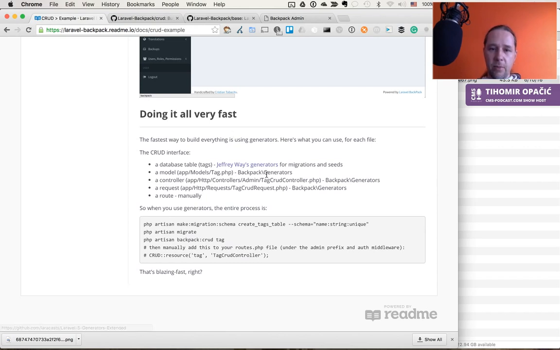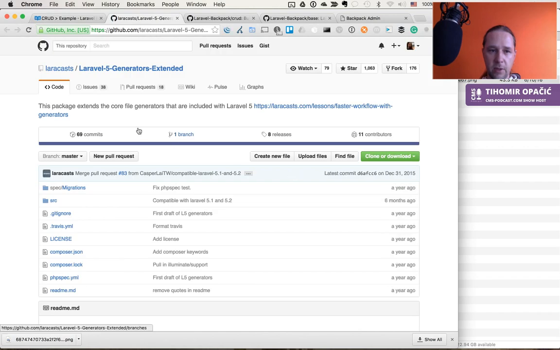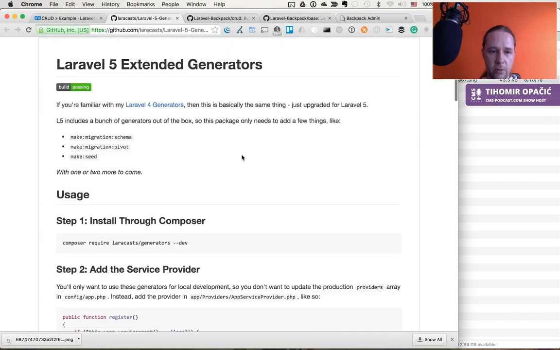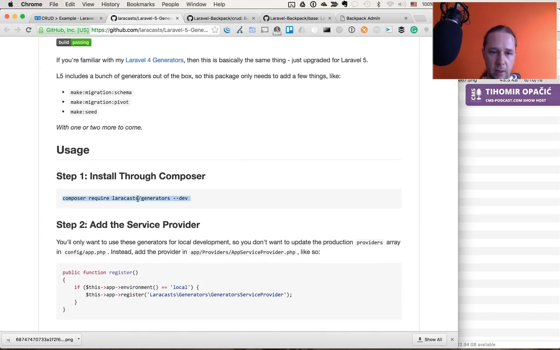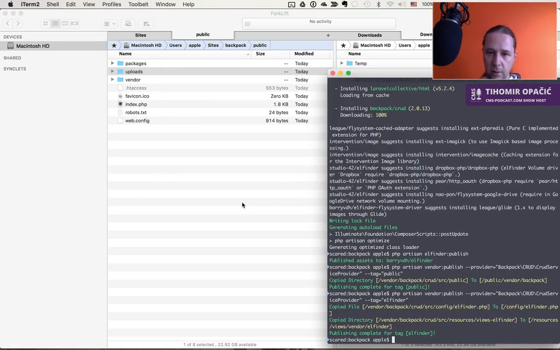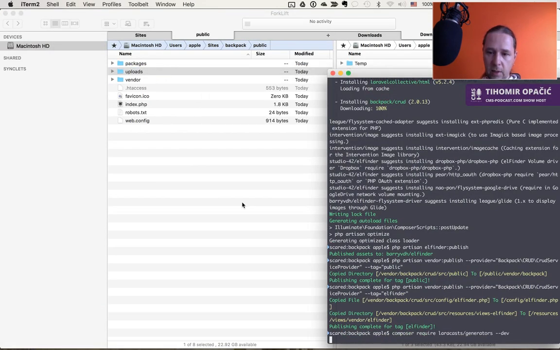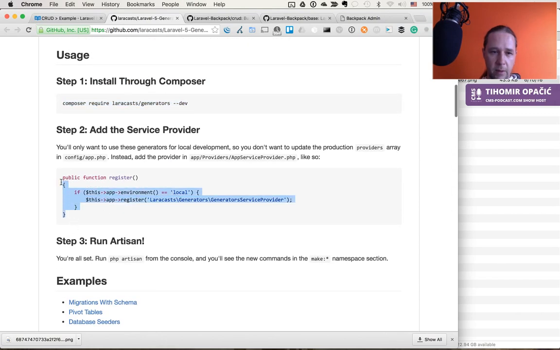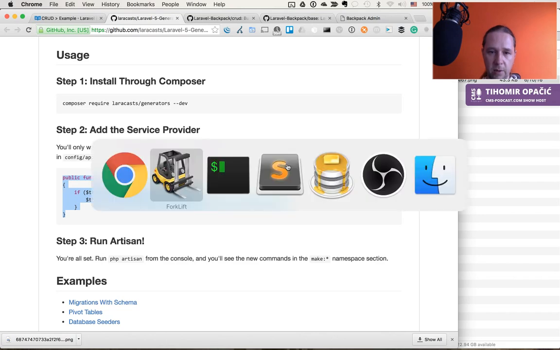And to be able to move really fast, we need to install this Jeffrey Way generator package. So let's do that. Let's do it like this and add the service provider to the app service provider.